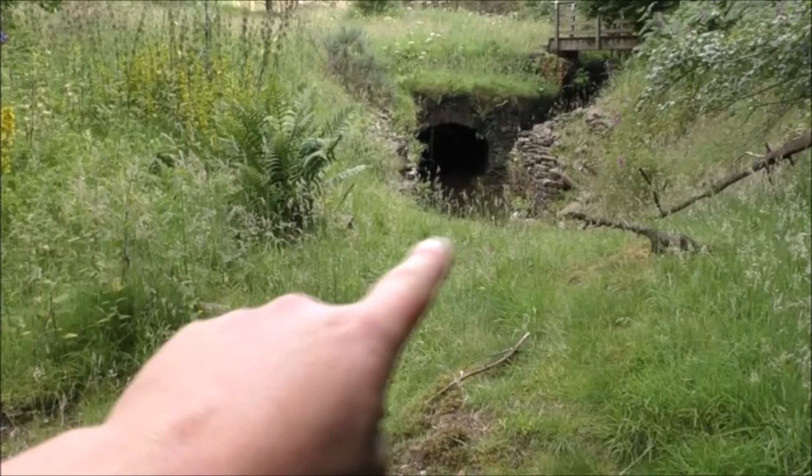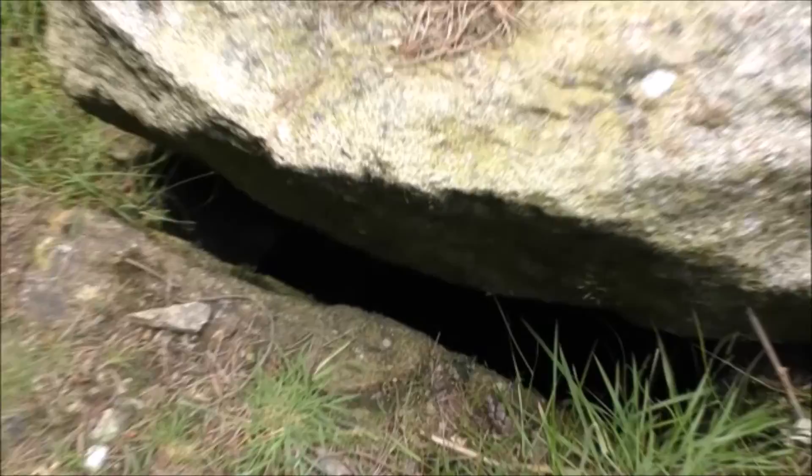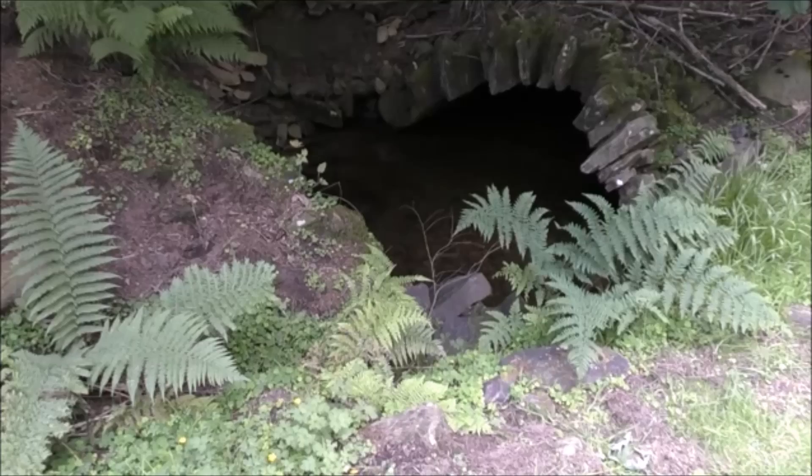That's a lovely sight. I hope you can see the tunnel there in the middle of the screen - there's actually one just here as well, and believe it or not I'm standing on top of it. It flows all the way down here; there's a break in the tunnel where we might see some fish, and then there's a bit more tunnel and another break. Just next to my feet here there's what looks like a man-made square hole - it's been filled in by a huge boulder and I can hear the stream under there.